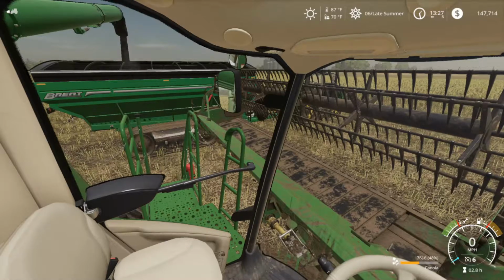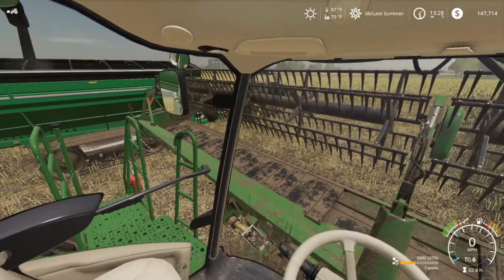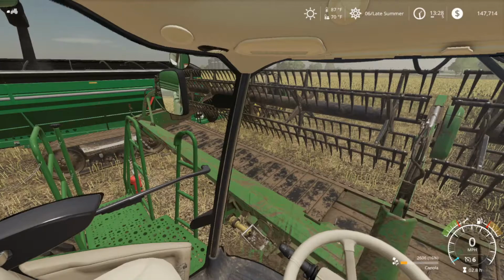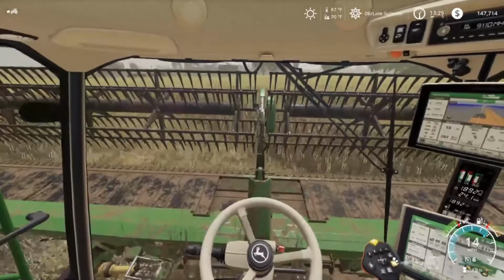Alright, so we filled up our hopper, so I just drove over here to the grain cart to unload. It's a little bit quicker than running it over here on foot to go grab the 8370 and then drive it over there. So just trying to be as efficient as possible. We still got a bunch of seeding to do today, so we don't have much left.